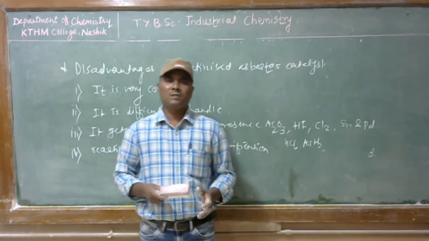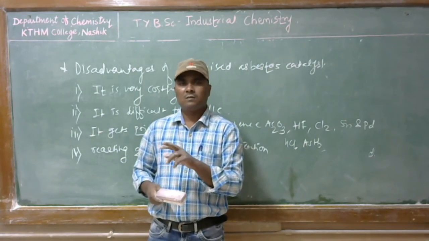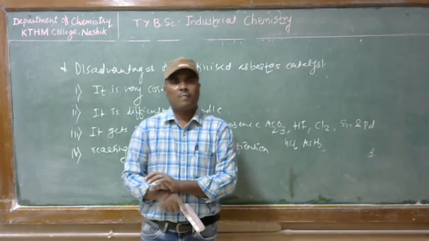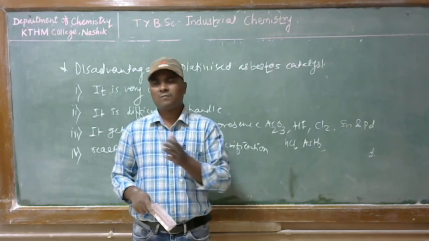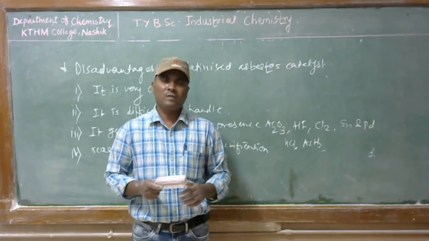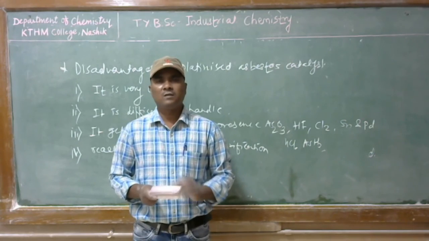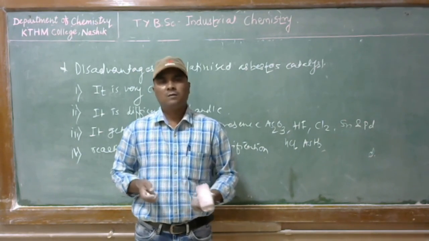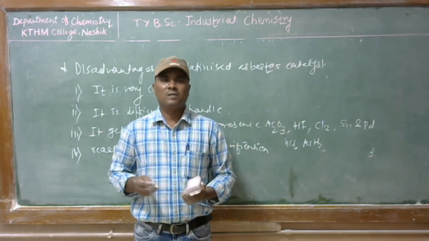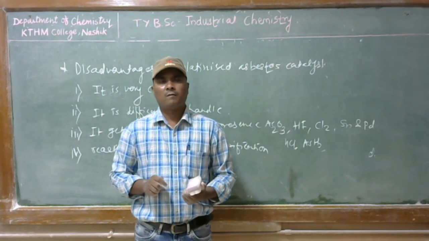So these are the processes which we are going to study: the refining process, manufacture of ammonia by the modified Haber process, and the manufacture of nitric acid by the Ostwald process, and the contact process. It is very interesting and I hope you will enjoy it and study it with interest. Keep studying, be safe.